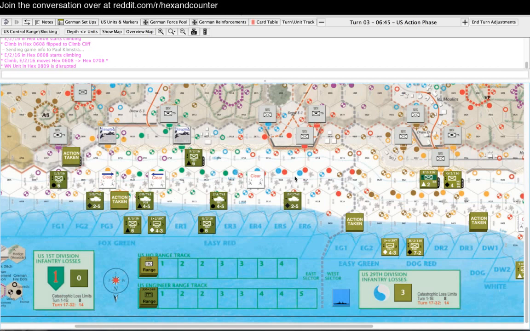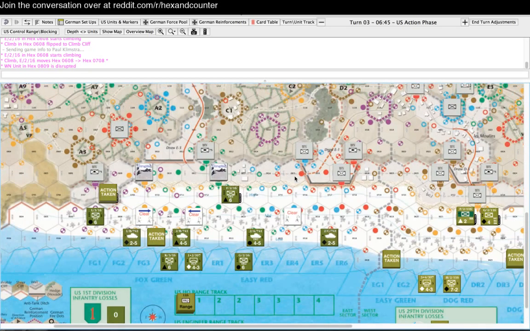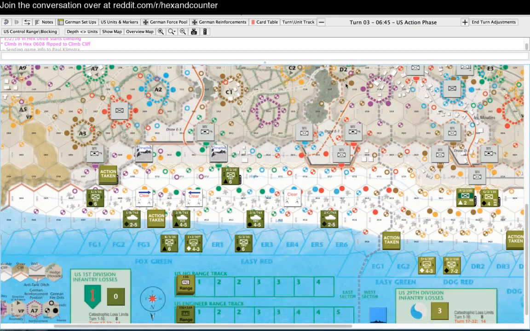You'll notice, again, just assessing our situation, here on the eastern beaches, we've been very successful. We've got many full-strength tank units able to provide fire support. We've got many full-strength infantry units that have made it to the beaches, and many of the German positions are disrupted. I'm very encouraged by what we have here, and a lot of clear terrain for follow-on landings once the tide comes in.